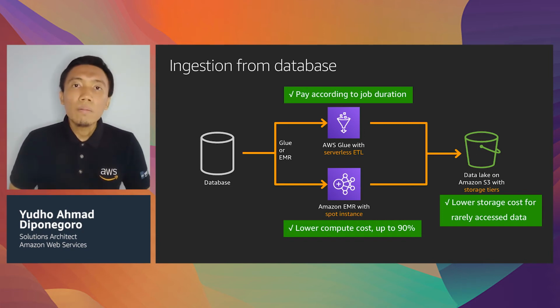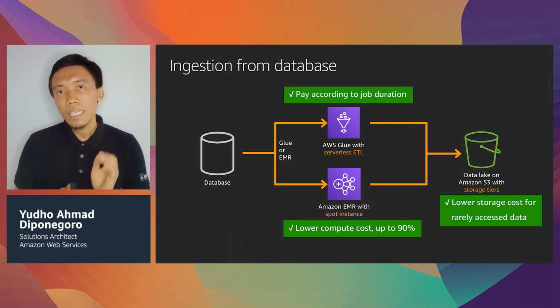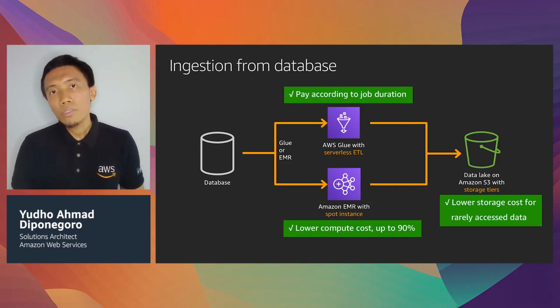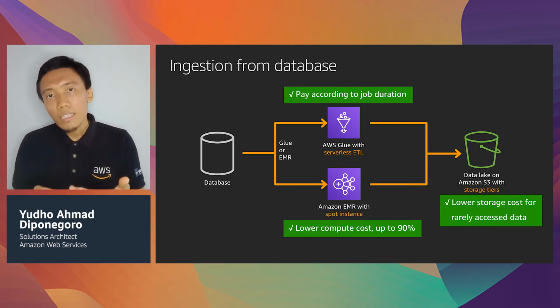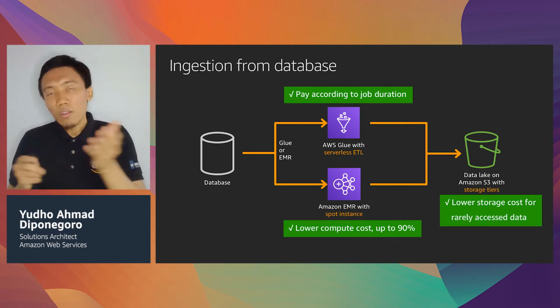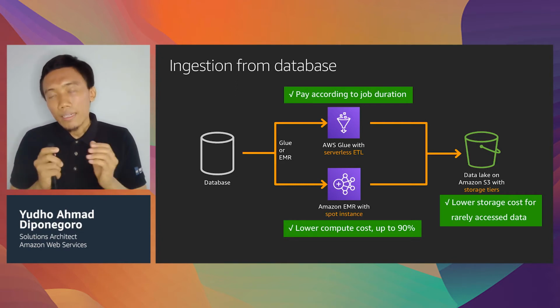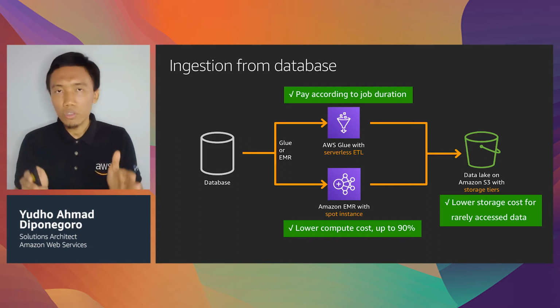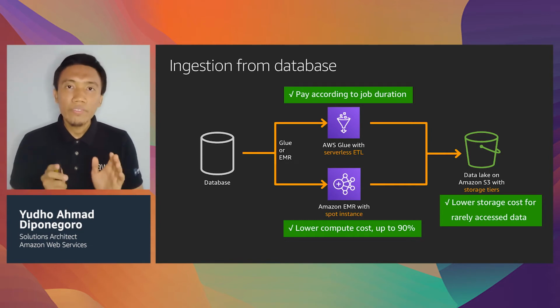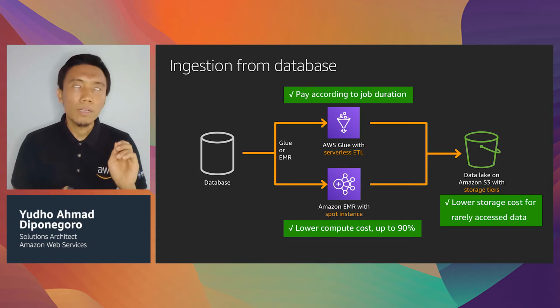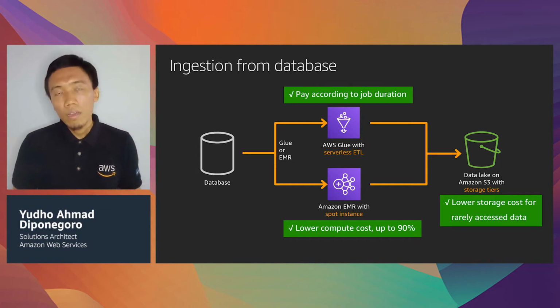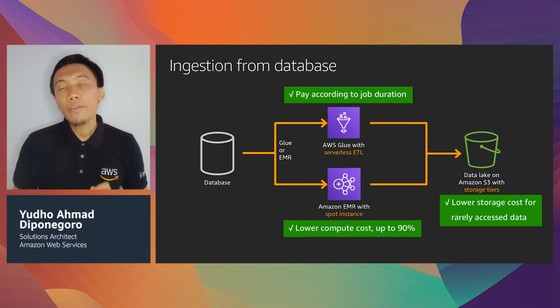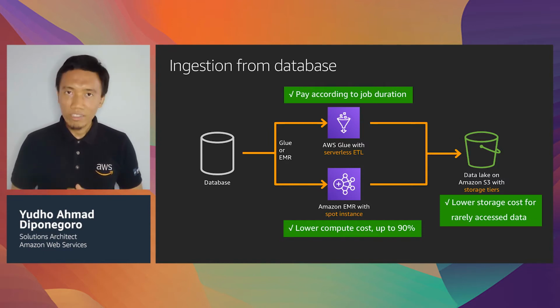Then you can use AWS Glue, which is a serverless ETL service that allows you to write your own PySpark script to actually ingest and transform the data and load it to Amazon S3. And this Glue is being billed according to the duration of the job run. There is a minimum of 10 minutes if you're running a PySpark script, or if you have your own development endpoint, and a minimum of 1 minute if you're running a simple Python shell script.